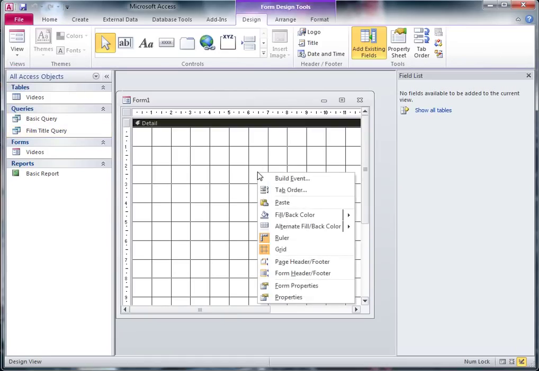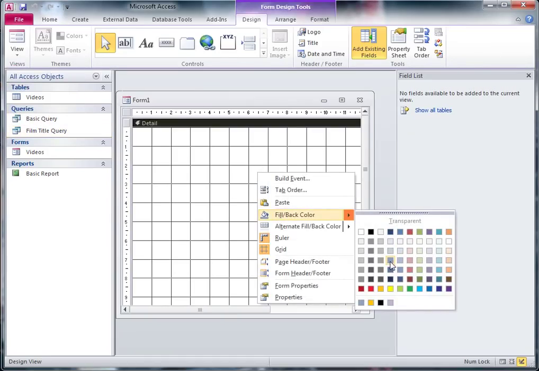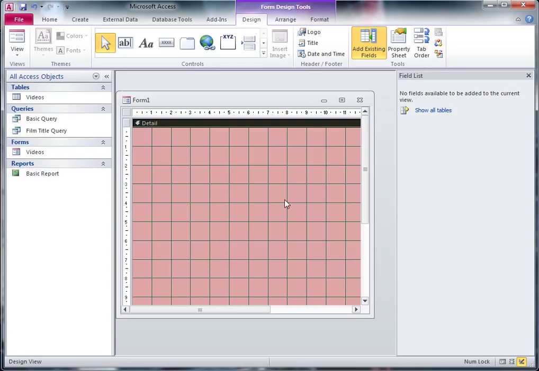And probably the first thing I'll do is just change the background color to something a bit nicer. Okay, so all I want to do on here is I want to have a label telling me what it is, and I want to have some buttons that can open other forms and reports and things like that up. So I'm going to go for my label first, stick my label on there, and I'm just going to type in main menu. Now I can obviously make this bigger and change the color and make it more attractive and do what I want afterwards.